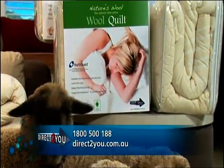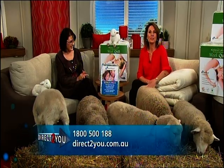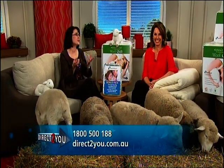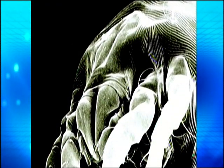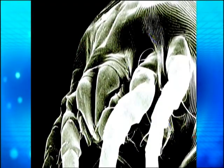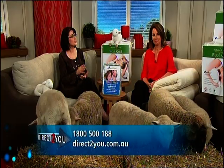We do spend a lot of time in bed, and if you suffer from allergies or breathing difficulties, this news would be very welcome. Dust mites can live inside quilts and feed off the impurities, but we treat all our wool with Health Guard, which helps to eliminate the food source those nasty little guys feed off. We also treat our wool with aloe vera, which gives the filling a much softer feel.